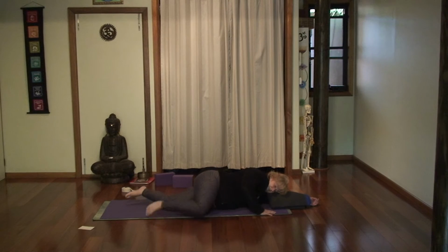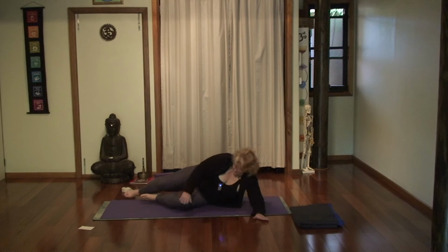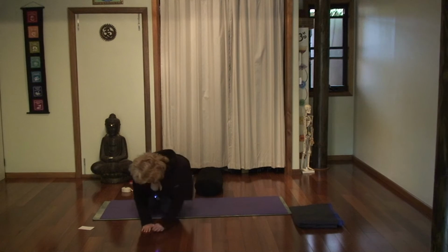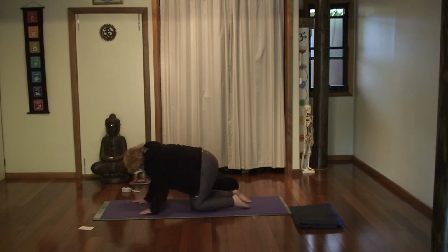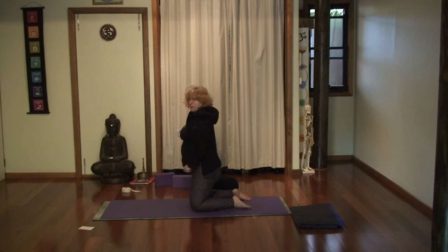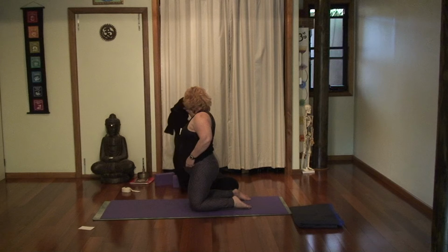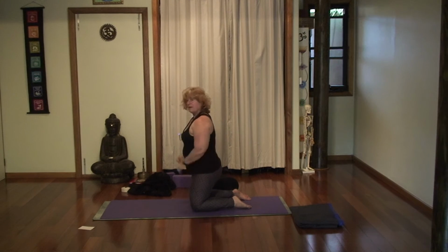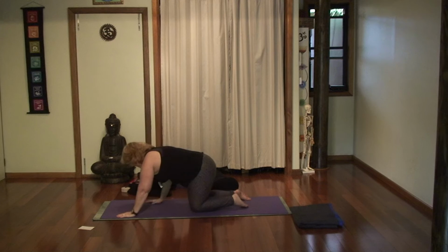Okay, and then we'll come up onto hands and knees. So you could use a blanket underneath your knees, and we're coming into our cat-cow pose. So as we warm up, you may want to take a layer off, or not, but I shall. And then with the wrists, let's just do a little bit of a roll around and the other way. And then we'll come down.